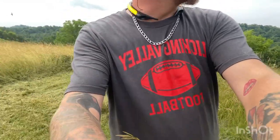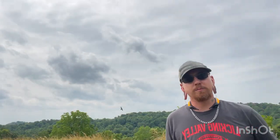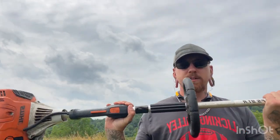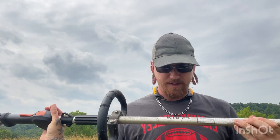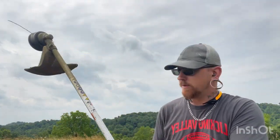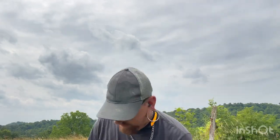Today, I'm gonna be using a Stihl trimmer. Many years. Don't plan on changing anything about it. The Stihl FS91R. I think I've had this thing for a few years now, and the one before that I had for about 12 years before it started to go out on me. But it was also somebody else's that I had got used.